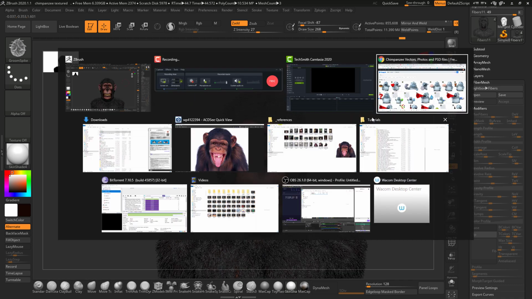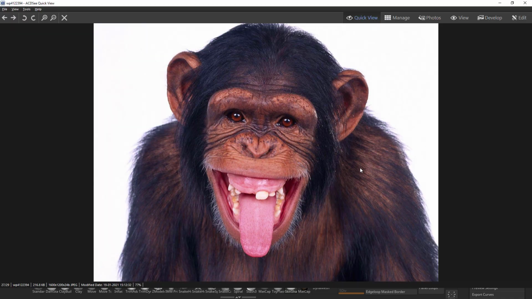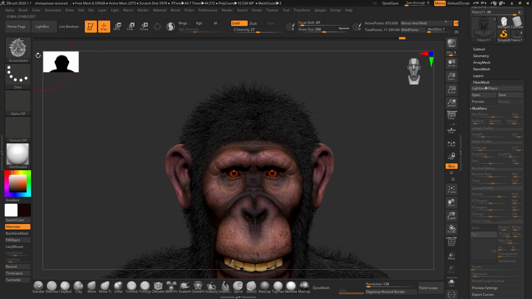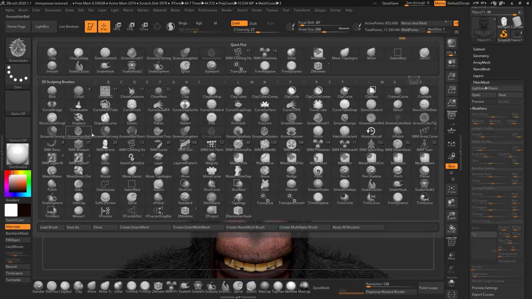I'm just checking out the references that we have. So you can see these have very strong hairs or big hairs coming out, and that following the body flow. So I will follow the same way.